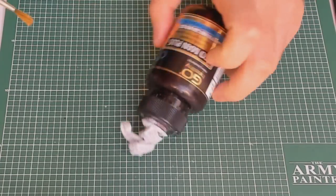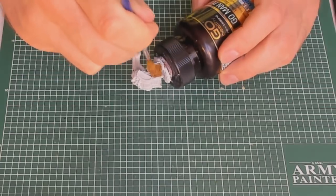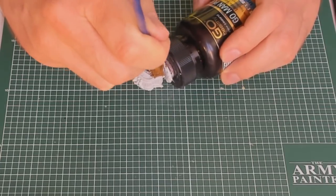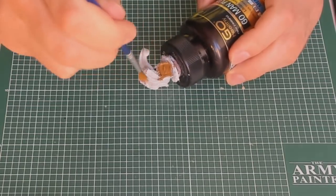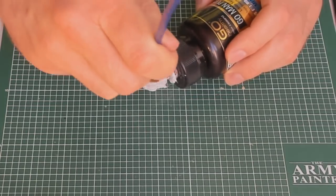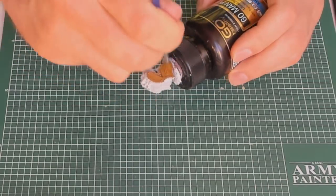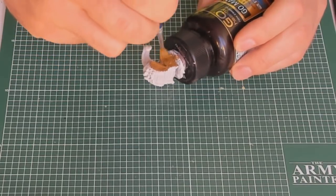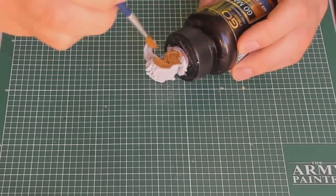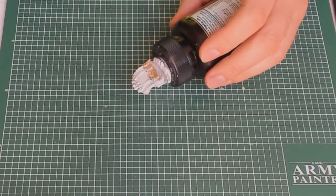Okay, so we're going to put some of this on in the appropriate locations. I'm just going to be quite brutal and quick about it. I have actually wet my brush so the paint is a little bit watered down. I don't want to spend too much time on it if I can help it, but I don't want to also lose the detail as well. So that should be about as thin as I can get it. And we'll just keep working our way through.